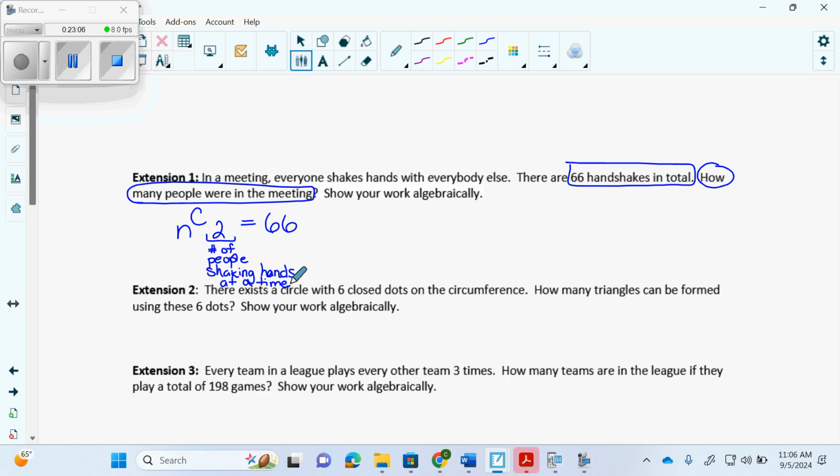Now it says show your work algebraically. I know that N has to be 2 or higher, correct? Because I can't go 1 choose 2. So it could be 2C2, 3C2, 4C2, 5C2, and I could do that to get the answer. But if I just give that answer, I get no marks. Well, I would get a little because I set up NC2 equals 66 correctly, but I wouldn't get full marks because it says show your work algebraically, and that would be no algebra. So when it says show your work algebraically, that always means to go to the formula.